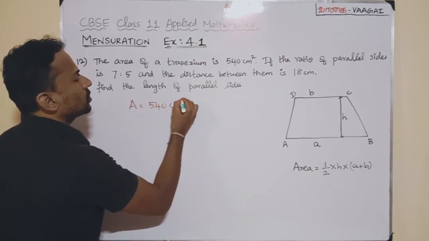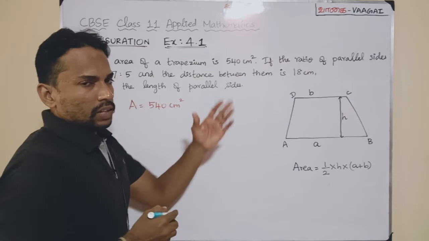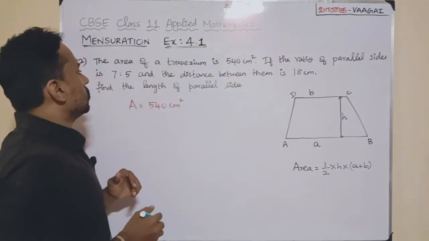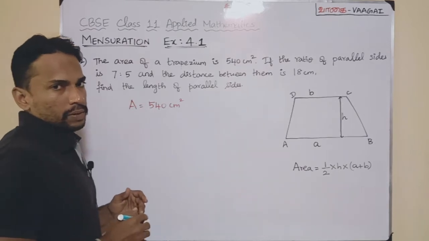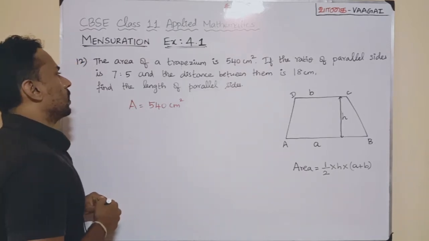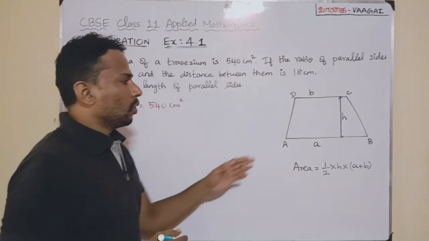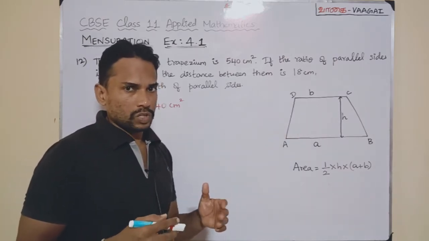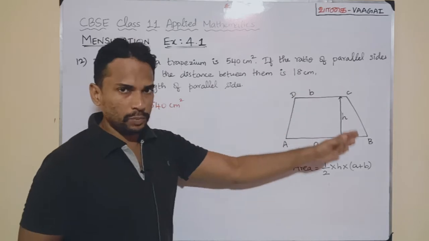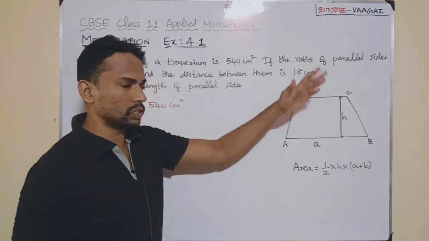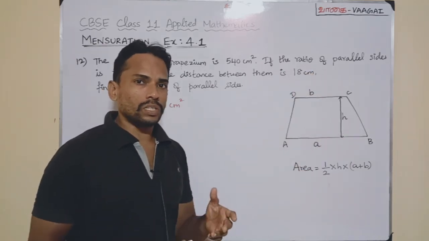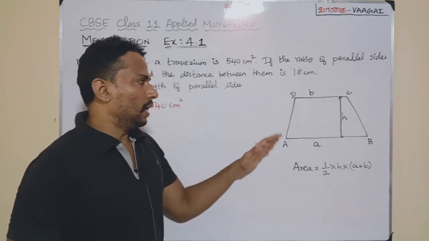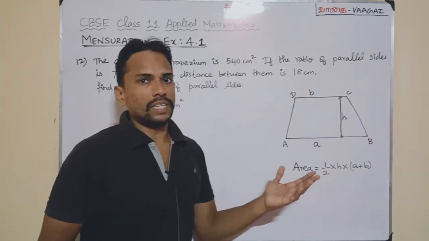Then next what else we have is, if the ratio of the parallel sides is 7:5. So the two parallel sides, the ratio they have given, okay? So they are going to be 7:5. Now look at this picture. I have drawn a trapezium here. So you know about the basic properties of a trapezium. A trapezium is going to be a quadrilateral only, okay? You have four sides, but out of the four sides, two of the opposite sides will be parallel and the other two sides not necessarily parallel, okay?